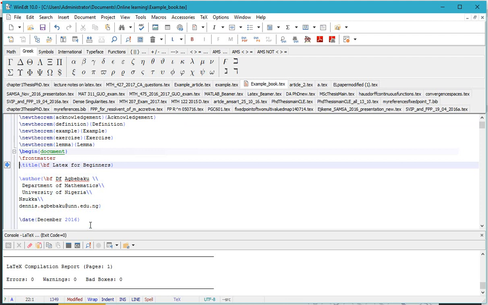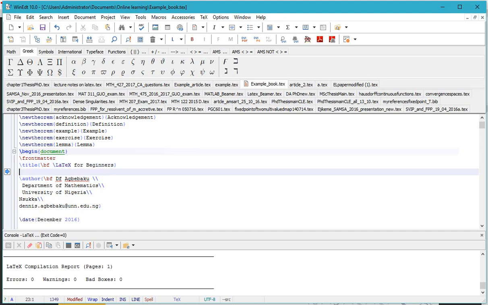This is my title, this is the author. The same thing we did before for creating a title, we're going to do here too. It's basically the same thing, except that the structure is a little bit different. Letters for beginners. This is the author, the address, the email address, the date, and make title.